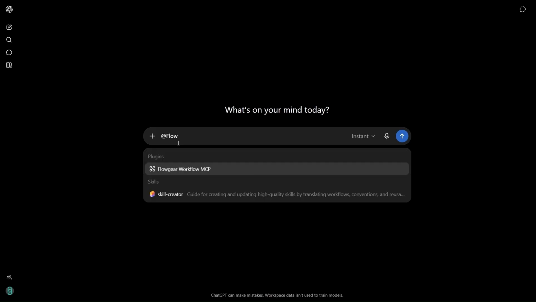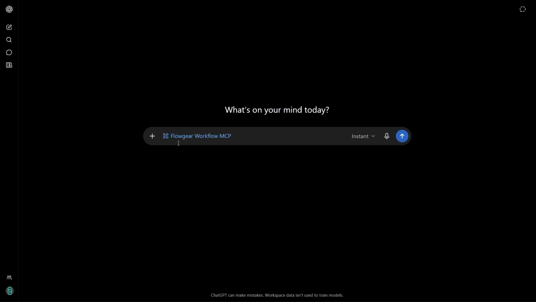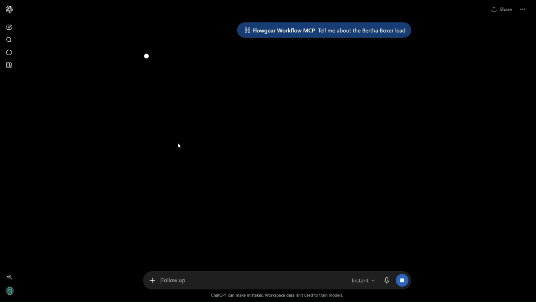So I've named our workflow MCP connection this, and by referencing it, it is going to allow ChatGPT to see the tools that I have connected. Now, I can simply ask a question. I'm going to ask it to tell me about a specific lead that we might have seen on the dashboard that Codex created for us.